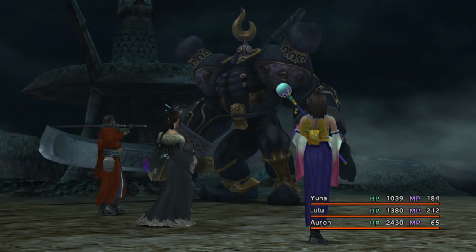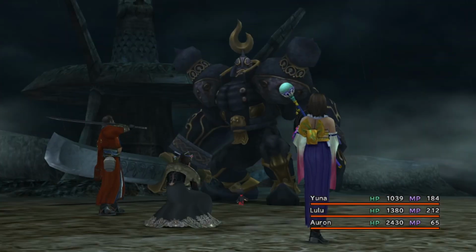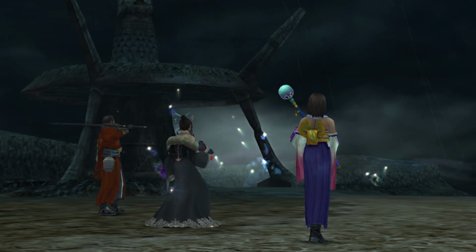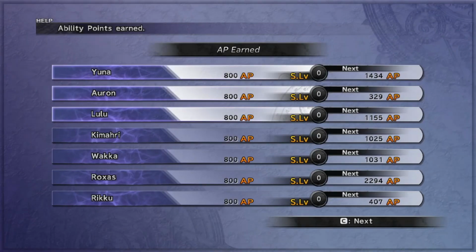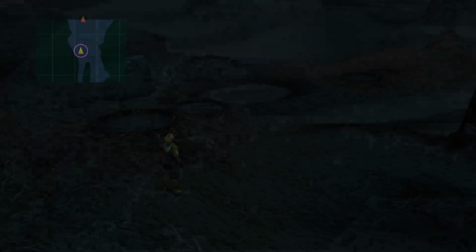But we have one quick trick, which is Lulu's Death Touch for an instant KO. Despite the fact he had thousands of HP, it definitely has its uses. And like 800 AP, really, really good experience points there.